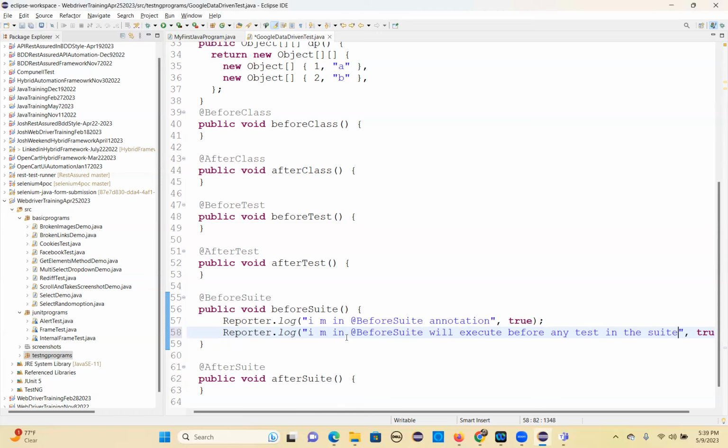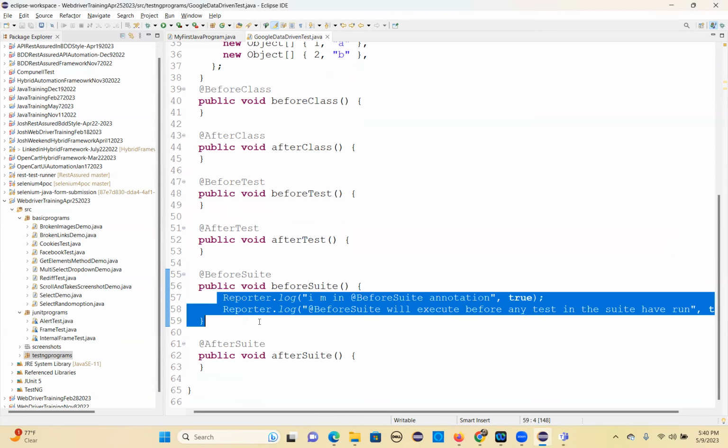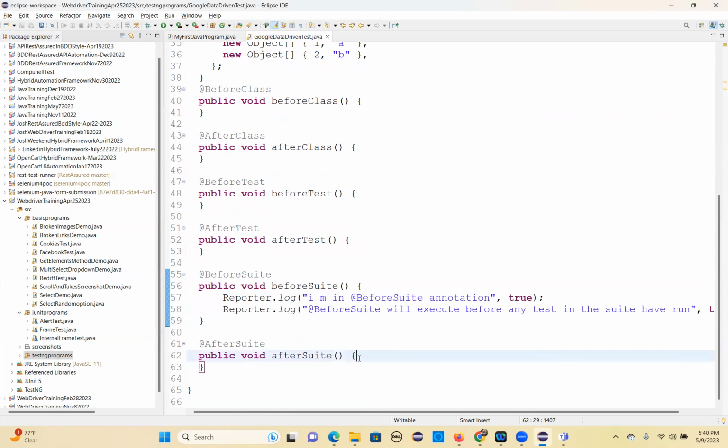Okay, so before suit will execute first, before any test in the suit have run. So that's the before suit behavior. Next, in the same way you can put the after suit annotation.